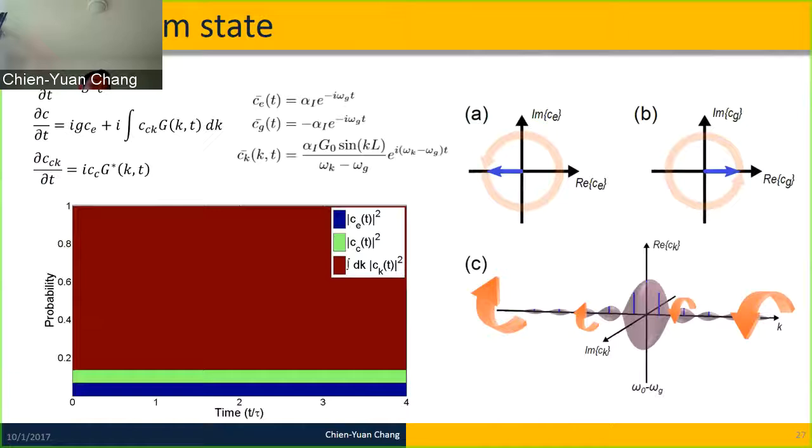So as I mentioned before, what are the steps that we have? First, we find the equilibrium point. That's what we're showing here. If we design the initial conditions of CE, CG, and CK in this very specific way, we'll have them all be stationary. It's actually a stationary state, and they each have their own oscillating frequencies, minus g t, and for the states in the external cavity, each of them rotates along this k axis at a different rate.